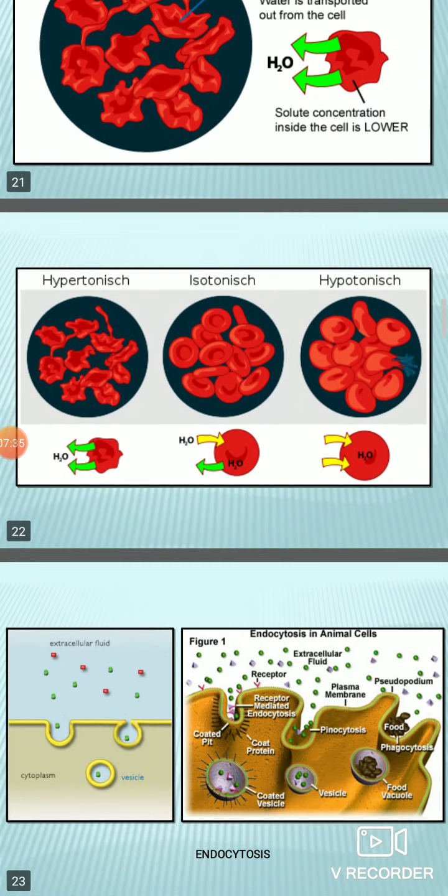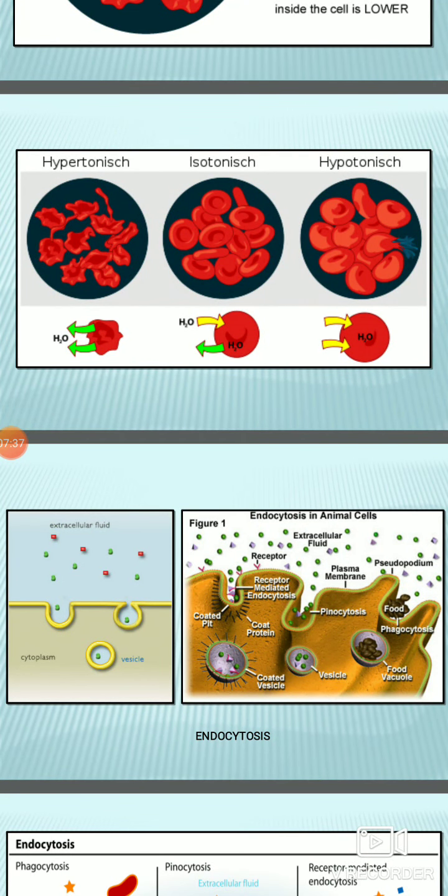Okay, so here in this slide we will see with the help of a diagram how it works. In the first diagram you can see that the yellow covering is the cell membrane, which includes the cytoplasm, and outside is the extracellular fluid. The green and red are the food materials, or any kind of material that needs to be taken inside the cell. When it comes in contact with the cell membrane, it undergoes invagination, and as a result it detaches from the cell membrane and stores that food material in the form of a vesicle.